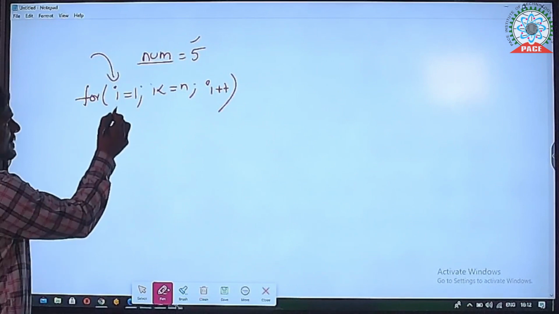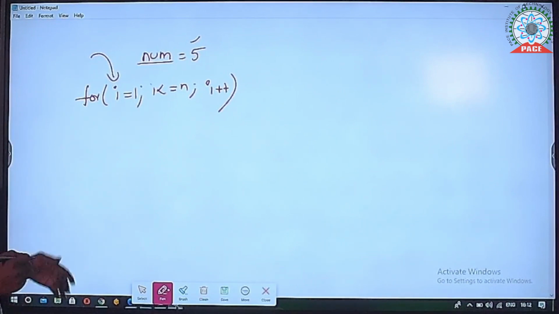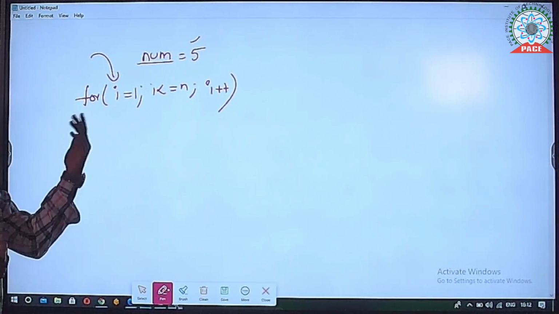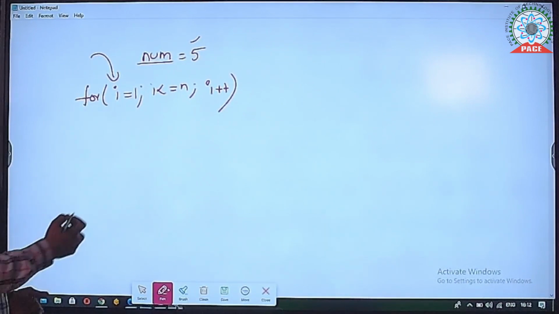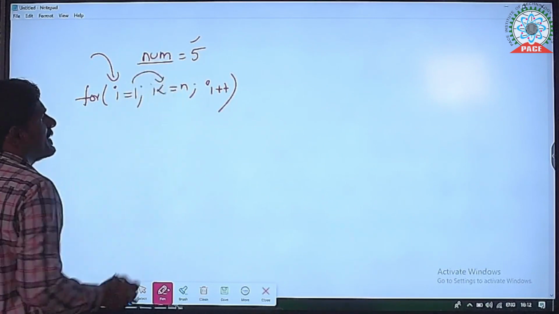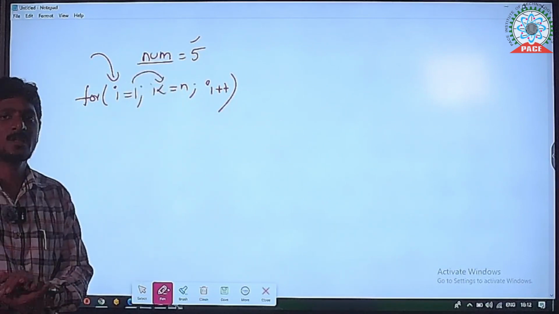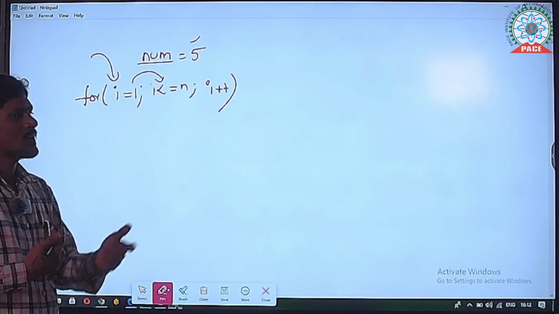So what is initialization? Before this I declare the I value. Memory is declared for that I, and then I initialize the I value to 1. Next, control goes to the condition. This is the condition, which is the most important part of the for loop. So I less than or equal to n is the condition.